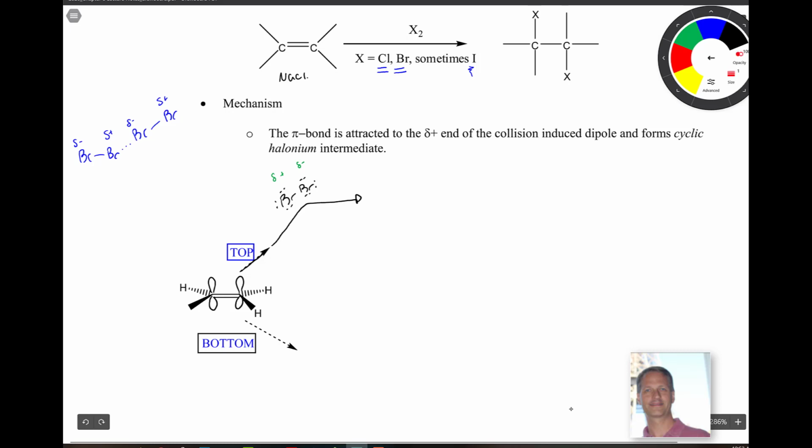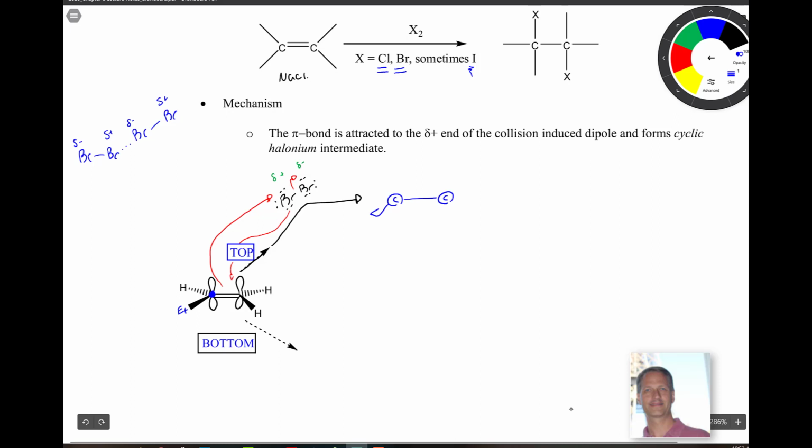So this is coming over here, making a bond with bromine. That's kicking off bromide. Set of electrons coming over here, making a bond to a carbon atom. Okay, you're going to get a three-membered ring. Now remember, this side, that carbon that I'm bubbling in right now, it's more substituted, so it can handle a delta plus charge better. So as we write this thing out, you got your carbon and your carbon here.